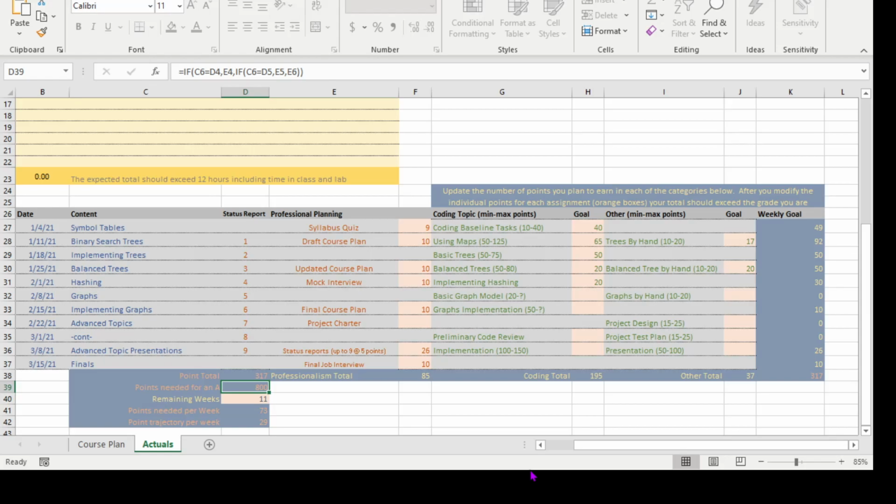I don't care if you're perfect about it. I don't care if you're right about it. It's just the activity of going through that. Number one, it makes you aware of where you stand. It makes you aware of work you need to do before you finish. And it also gives you the practice of seeing what professional planning looks like.